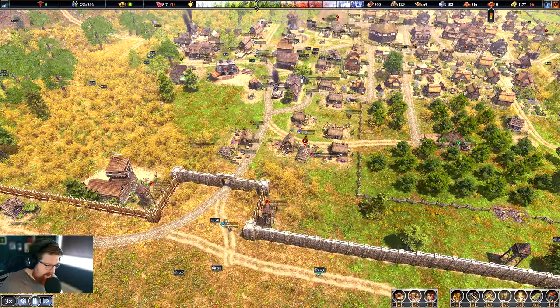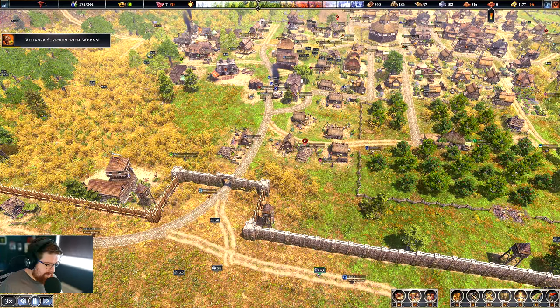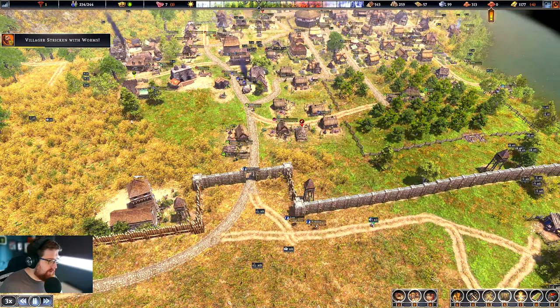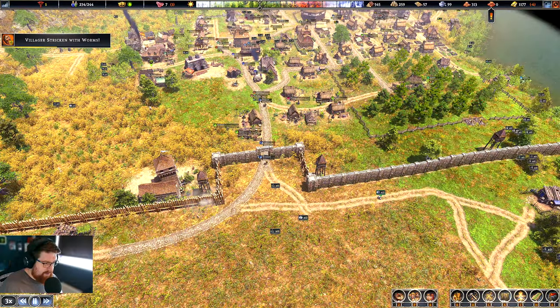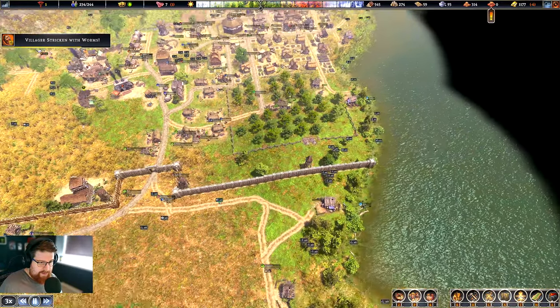This is properly like the kill zone right here. Between the two towers. Yes, get these upgraded. It's kind of a little bit annoying that you have to select each wall individually to get them upgraded. But, you know, it is what it is, I guess. Right, we'll start with that. We'll see how you get on with that bit.